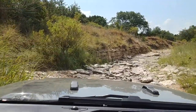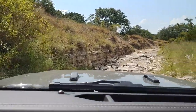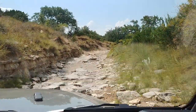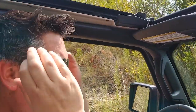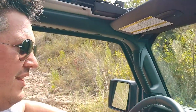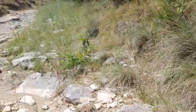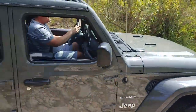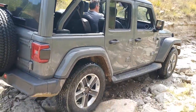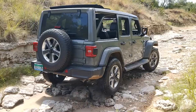All right, well, I think this is definitely getting more technical. I prefer this over climbing hills, but I think what we'll do is turn around up there and then come back. I think I'll leave you here with the camera, though. So you can kind of show everybody what the Jeep's going through to get there. Oh, yeah. And then we'll climb up this, and then you can just walk up and catch up to us. Sounds good, man. Okay, that's cool. Okay, yeah, you gotta... Yep, there you go. He is literally rocking and rolling here.